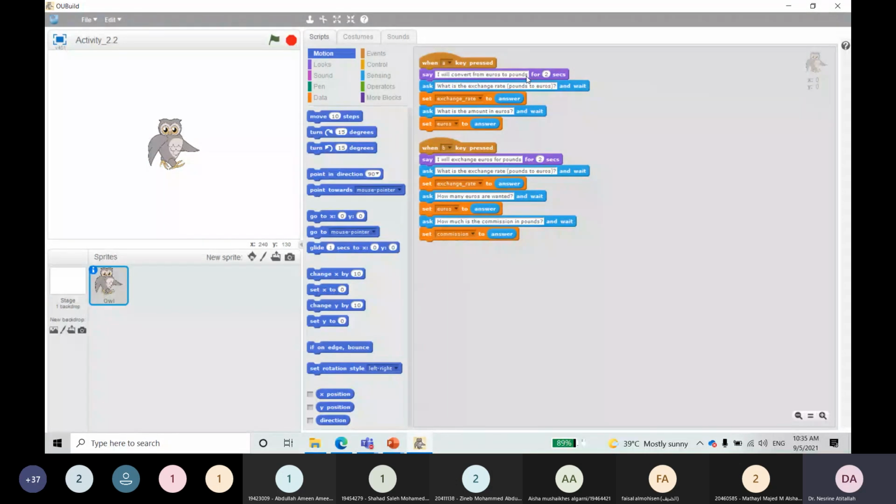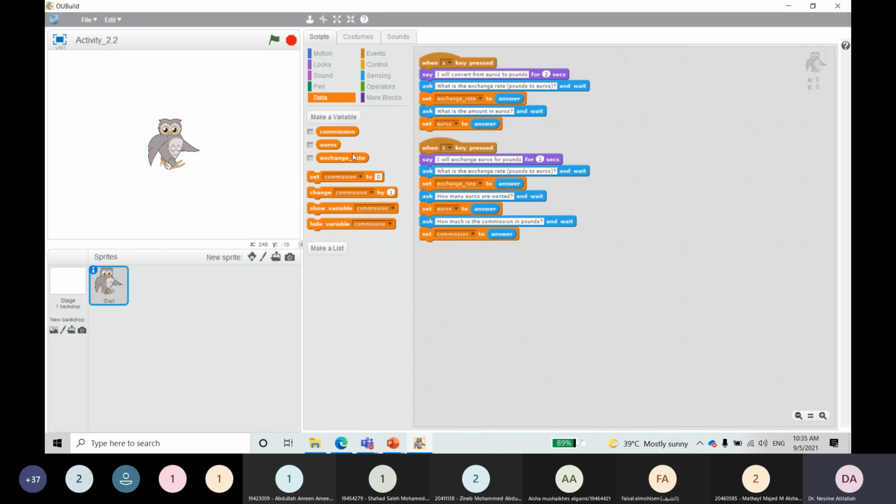After that, I will ask what the exchange rate is. So I will define a variable, exchange rate, and I will store the answer of the user in this variable.